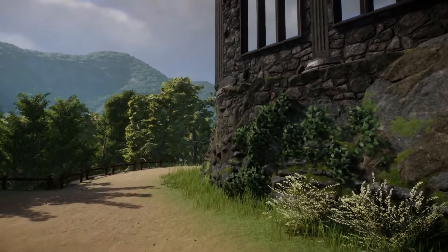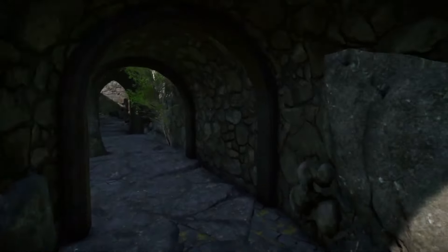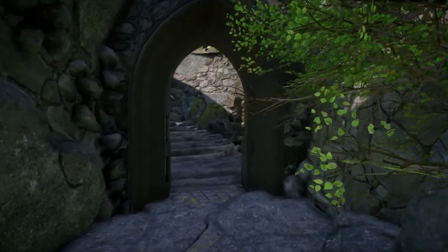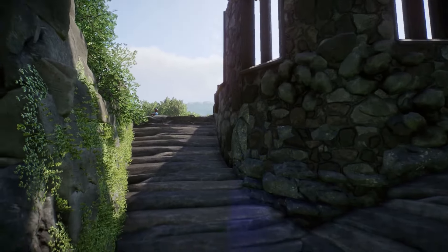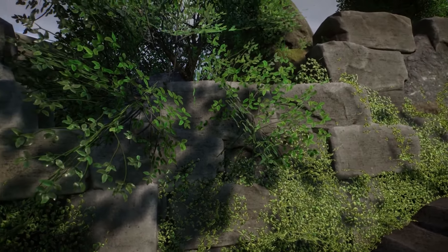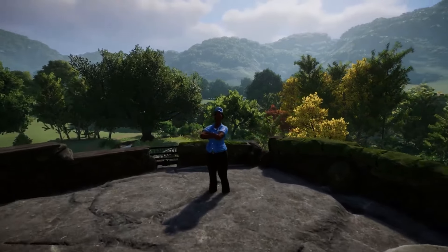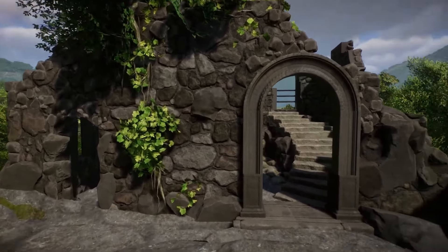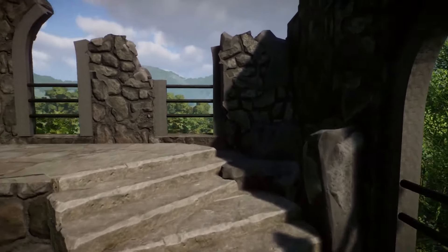It's just wizardry what he does with the pieces in the game to make things like this. Let's go inside and check out the rest of the castle, or the remains of the castle. Through here, the details on the floor, the steps, the way he's made those, everything about it — even the foliage on the walls. I think that's the periwinkle grass sunk in there. This person is enjoying the view and who can blame them? It's just magical. One of my favourite things I've ever seen in Planet Zoo, and I think this was number one on the workshop for quite a while.